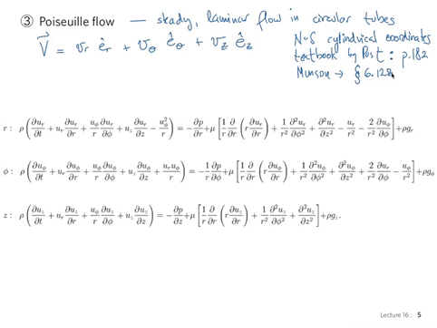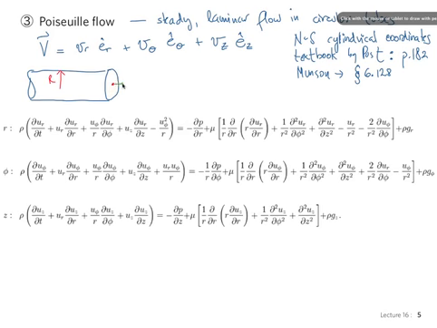Okay, so we have our Navier-Stokes equations, but we look at the situation that we're looking at. I'm not going to derive the Navier-Stokes equations in cylindrical coordinates. Of course, we're just going to take them for granted for the purposes of this exercise. We're going to look at this pipe, where the radius of the pipe is capital R, and from the center, let me use green for my coordinates, in this direction is Z, and then at whatever point, we will have a velocity Vz in this direction, right?